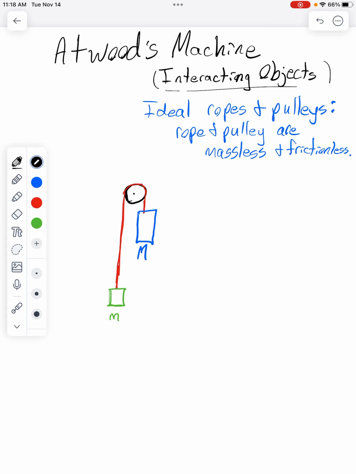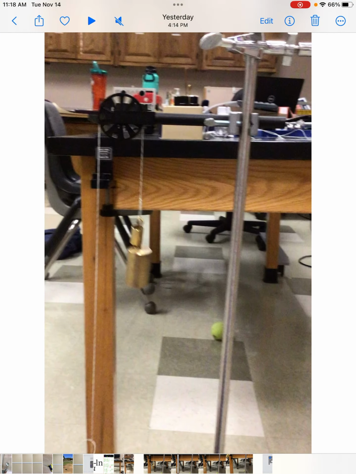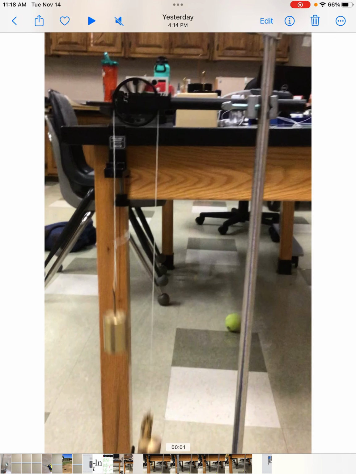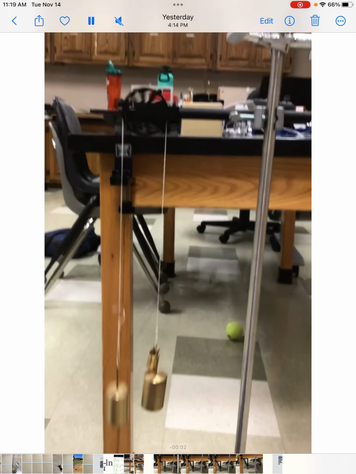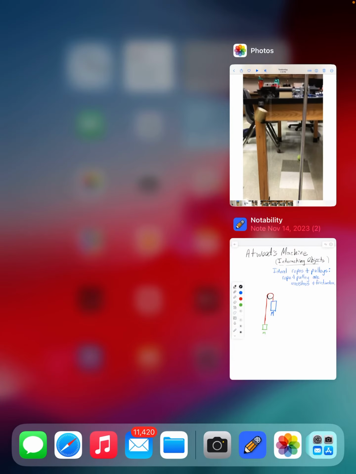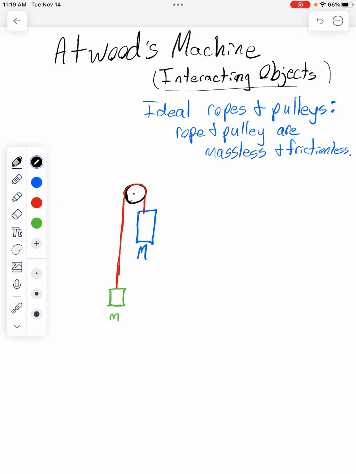And just to prove it, I made a video. This is my amazing cinematography here. Let's scroll back to the beginning. On the right-hand side, you'll see a mass, and the one on the other side you'll see as it flies by. And so we get an accelerating system, and the acceleration depends on the masses that you have, and it depends on g. And that was, in fact, the purpose of Atwood's machine, was to slow down the effect of gravity so it could be measured more precisely.